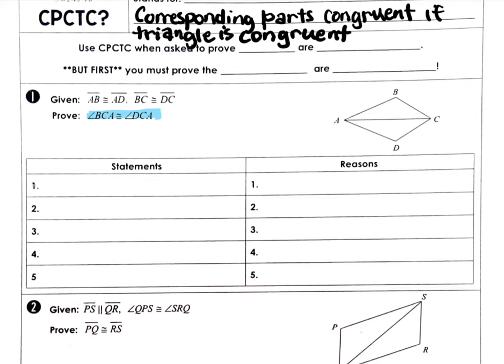But now we're doing CPCTC. So what that's saying is we're going to prove those angles congruent even though they're not marked. So the easy part about this, just to even get a point, is that proof that's not a triangle. It's going to be your last one. So on number 5, we're going to rewrite it out. We're just going to copy it.